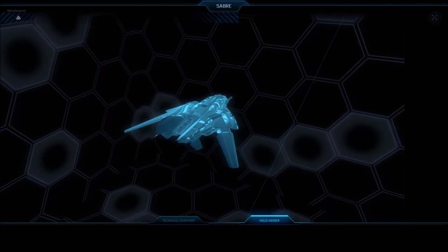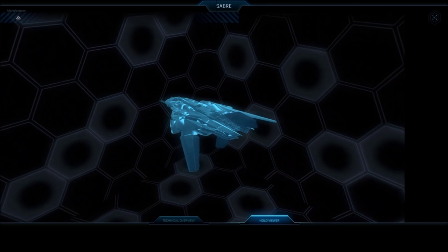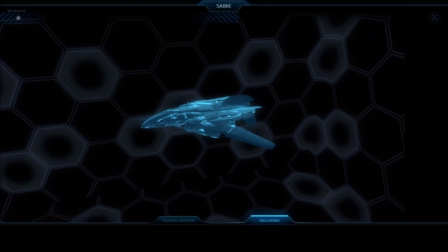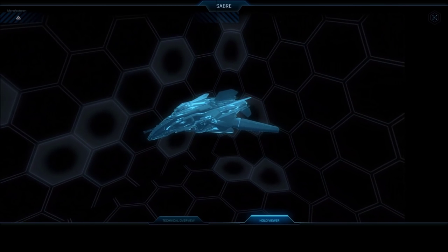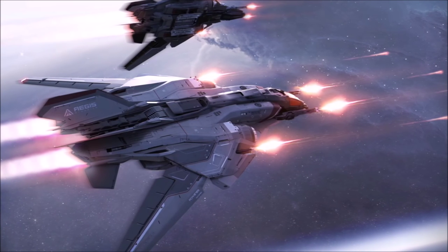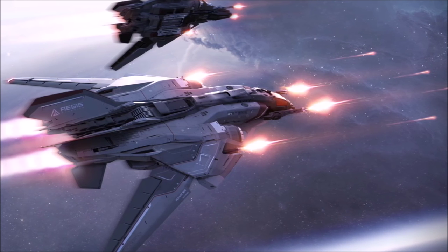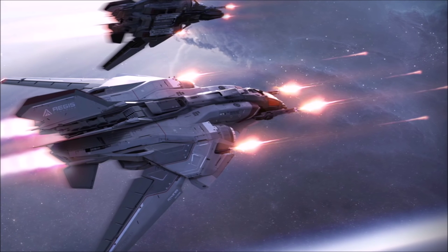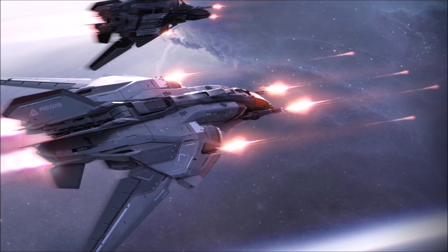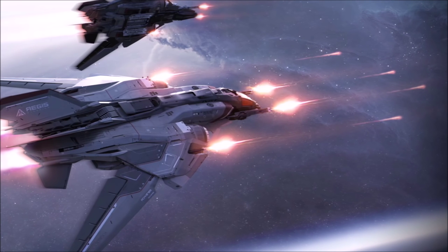While no one will deny the Hornet's place as the UEE Navy's brawler, the Sabre offers an elegant and nimble alternative to handle an ever-evolving combat landscape. Designed to be a rapid responder, the Sabre is more than capable of establishing battlefield dominance for any number of combat sorties. Engineers looked equally to the past and the future to build the Sabre, incorporating Aegis's battle-tested power distribution systems in their dependable ship hull construction while developing cutting-edge flight system technology. The Sabre is truly a next-generation fighter that represents the new Aegis.